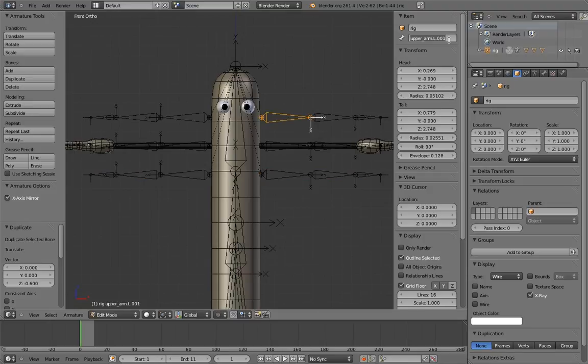Now let's name everything. We'll make the top bones the FK arm, and the bottom bones the IK arm. We're just going to use FK and IK to distinguish the two arms. And remember that the IK arm bones are never directly touched by the animator, so they're mechanism bones.